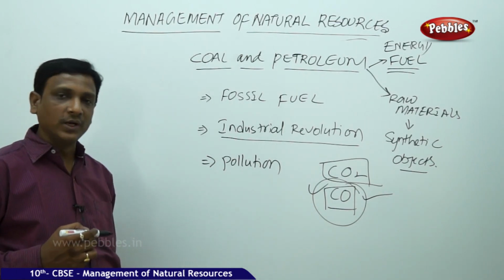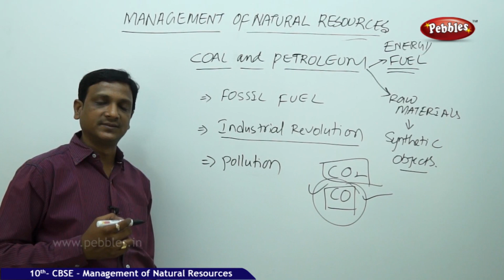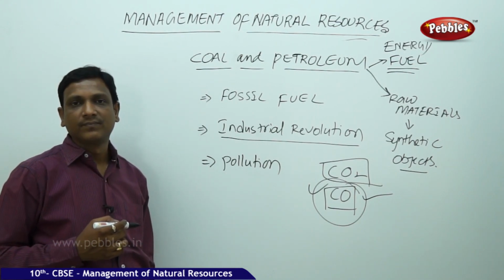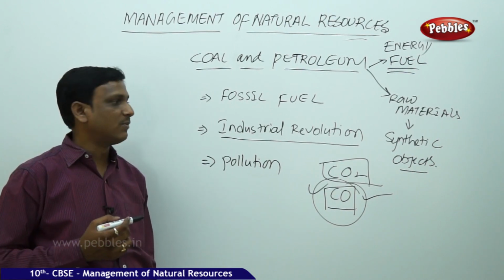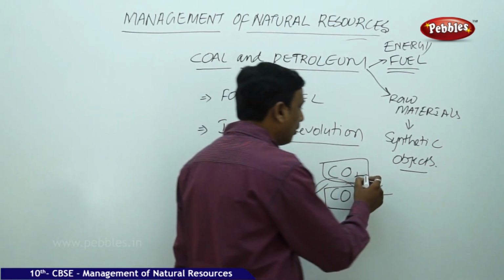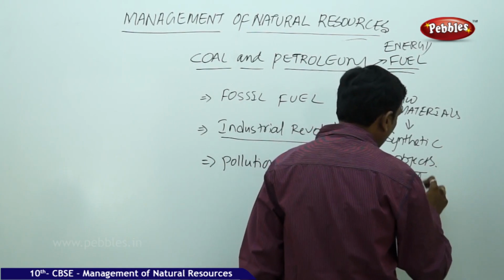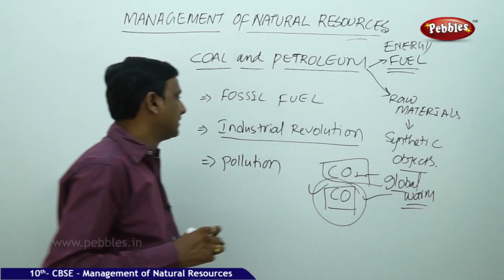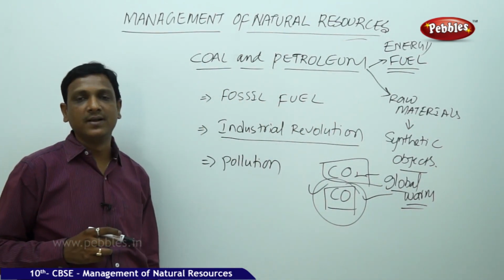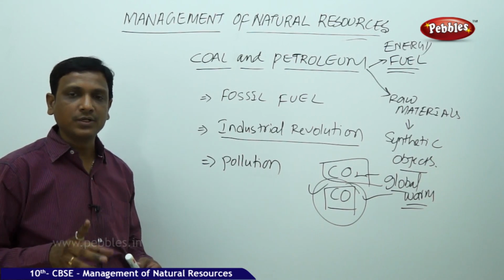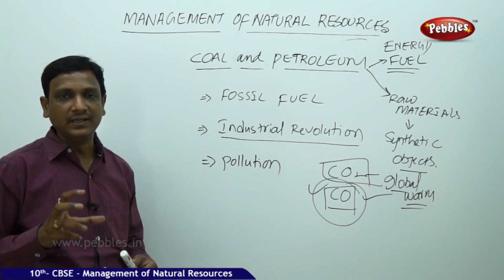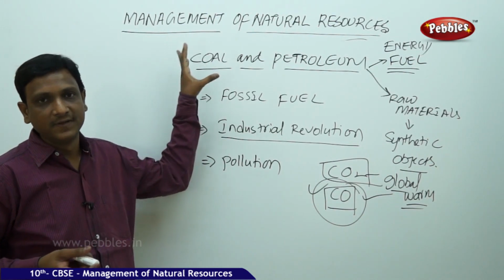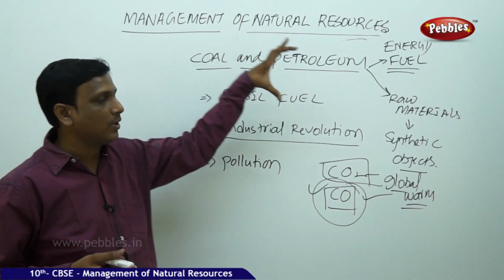Burning large amounts of coal in industries releases so many gases, sulfur oxides, into the air. So that is also a dangerous thing. And the release of a huge amount of carbon dioxide leads to global warming, the greenhouse effect, because CO2 is a greenhouse gas. So in this way, if coal and petroleum are not used judiciously, it leads to all these consequences. So here we must understand the importance of judicious use of these resources, coal and petroleum, as in water.